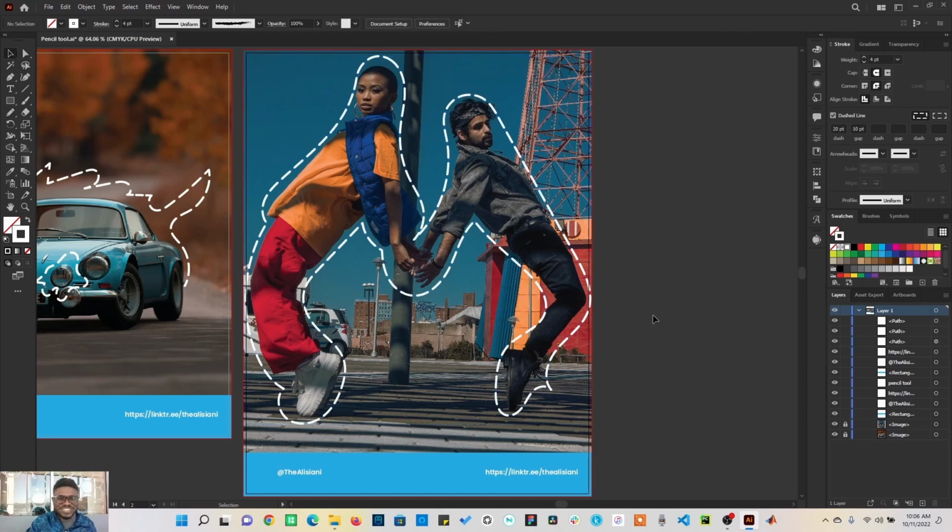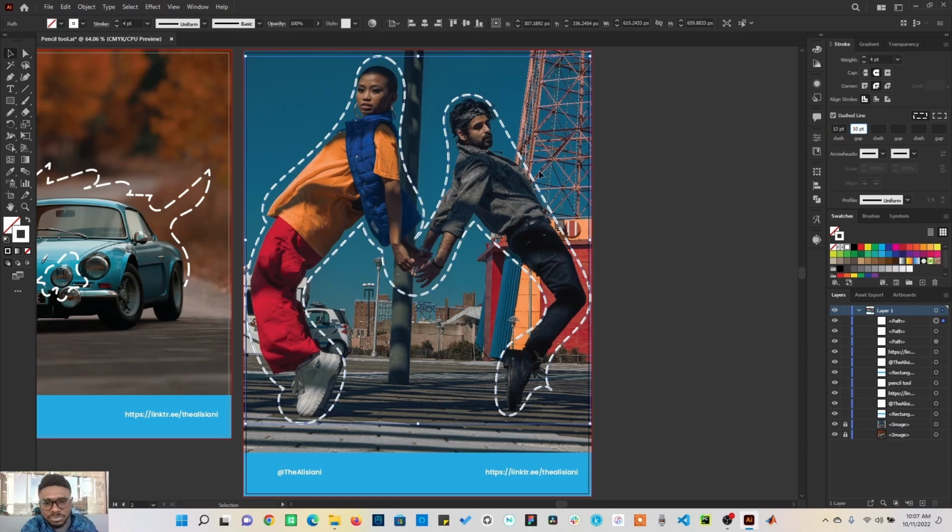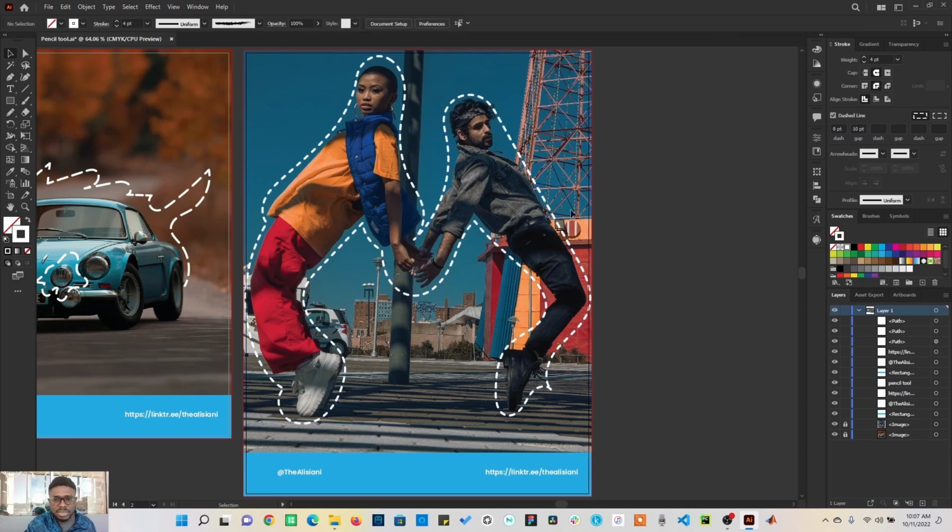Whoa, you can see how this is looking right now. So let's say you are designing something for your client that dances, and you just want to introduce some kind of unique lines to it. You can use your pencil to do that. Let me reduce this to maybe 12. Yeah, I can even reduce it more. Let me make it 8. Yep. So once I'm happy with that, I can stop.